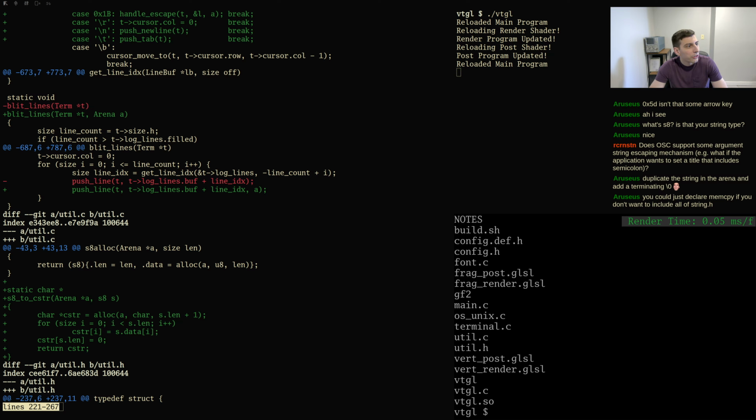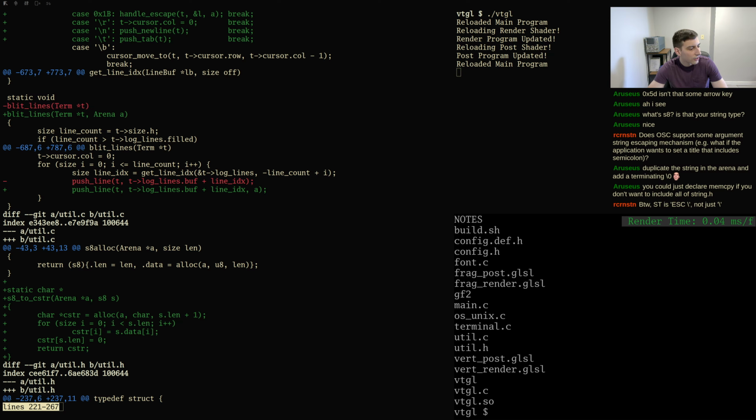Does GLFW actually have this weird icon name nonsense? If it does, then I could do it, but oh, I see. It's backslash escape. That's possible.